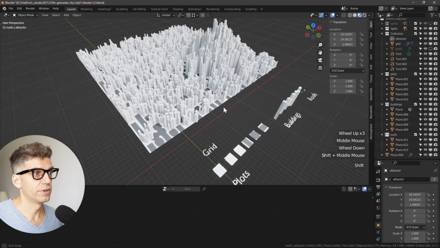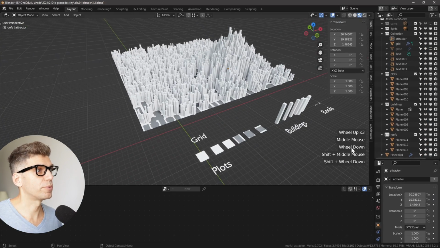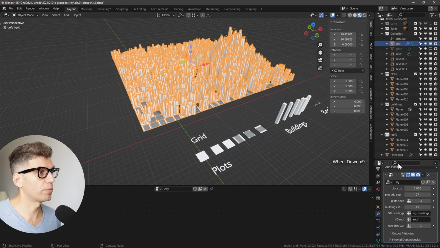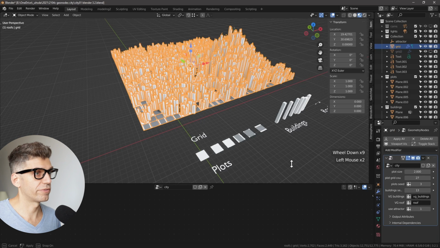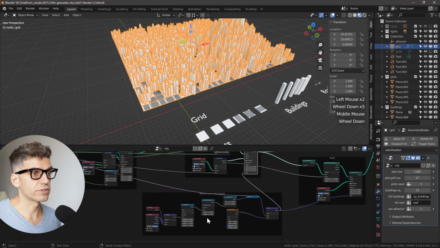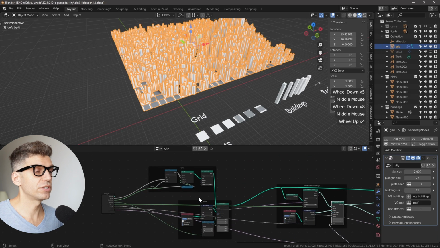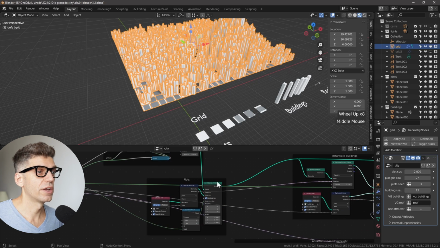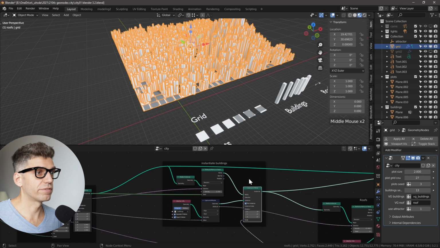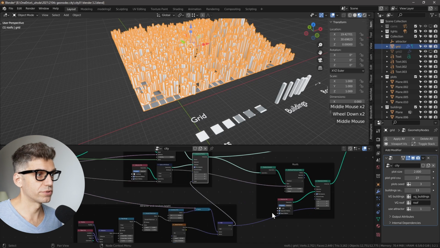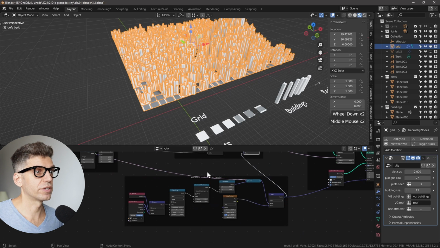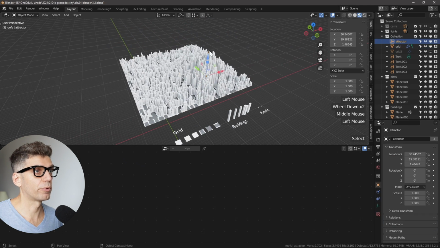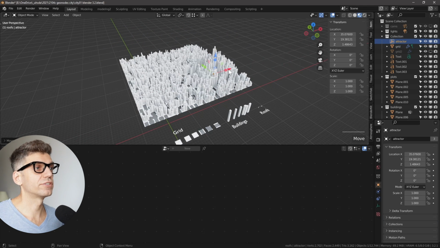Here's the updated version. And it's very similar, so we have plots, buildings, and roofs. Now, I've done this quite different in the sense that we only have one modifier here, which is our city modifier. So if we click on it, we have all the information, which is essentially the same as what we had previously. So we have a grid, so that's essentially like two array modifiers. We have the plots, then we have the buildings, and then we have the roofs. And this element here is the randomization of the scale. And I've added something else which I think is quite important to learn how to do, which is having an attractor that changes the height.